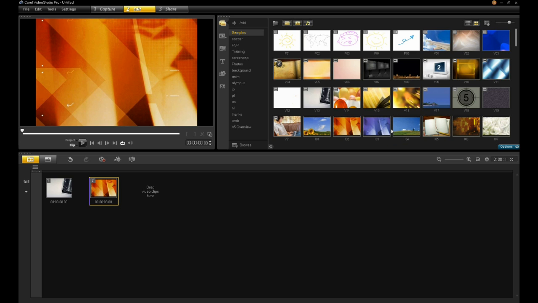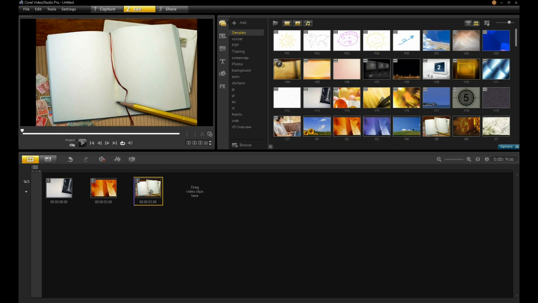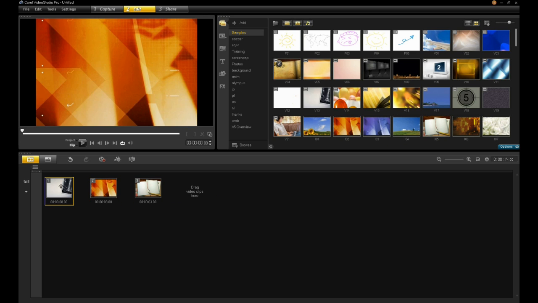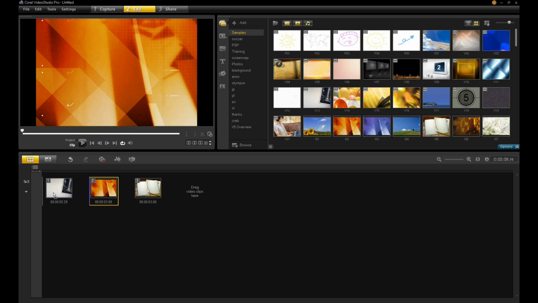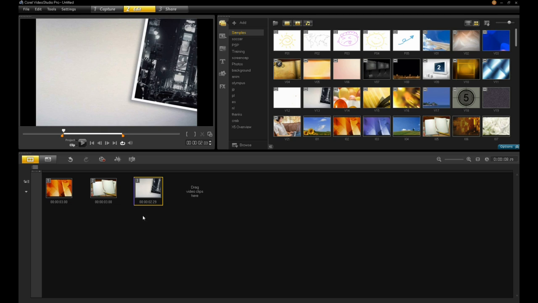And each one of these pieces can be very basically adjusted in this area here. So here I have a video, for instance, the first one. I can select that video and then change the in and out points of that video to trim it up a bit to see what I want to use in the future. I can rearrange these in order, like this. And generally I could output now, if I liked, right from the storyboard, just some raw clips out to a disk or out to the web.